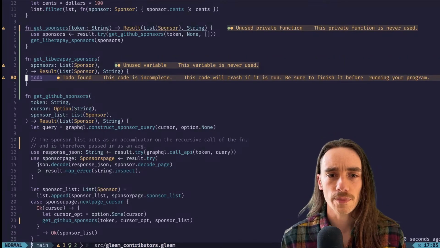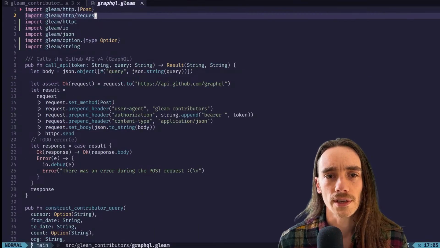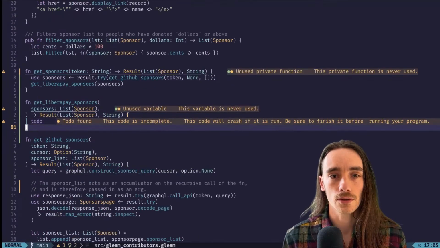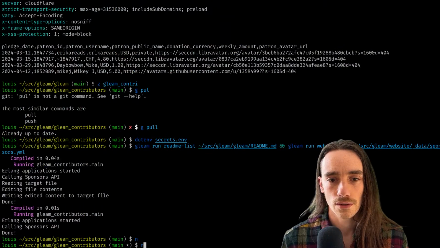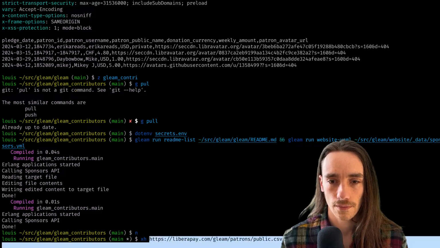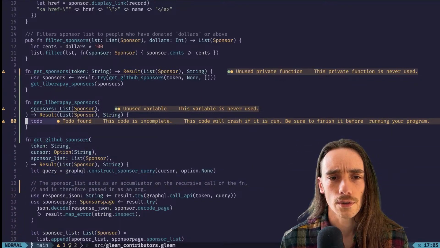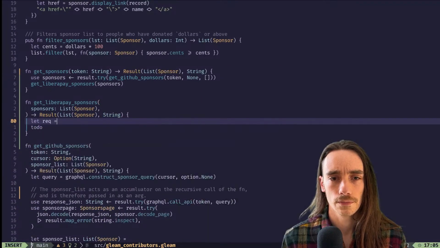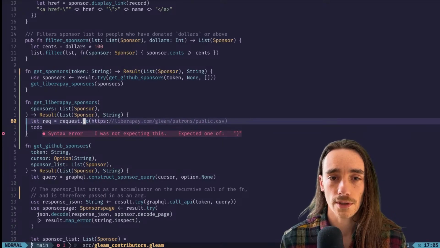What HTTP client am I using? GraphQL. I'm using HTTPC. Okay, cool. And what's the URL of that? This. I want this. Oops. Got to make it a string, otherwise it doesn't do anything.